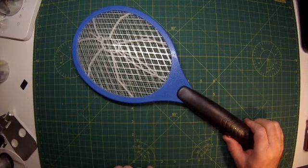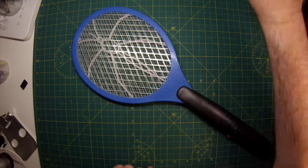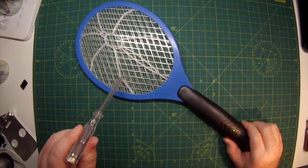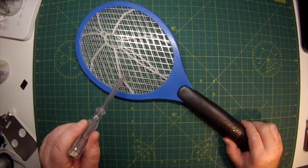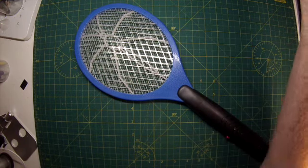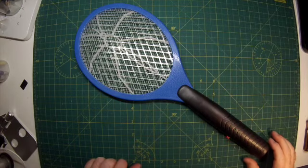Press on the button. High pitched hum. Green LED comes on. The sparks from the frame itself for dispatching the flies. Right, let's take this thing apart.